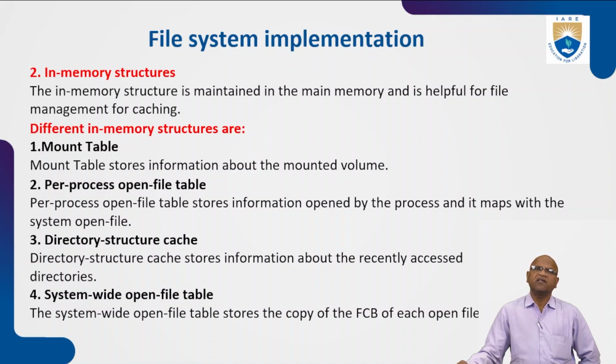So the OS will maintain a record for everything for that particular file and that particular process: when it is opened and what is going on in the system, second to second, minute to minute, will be stored in these blocks. The directory structure cache stores information about recently accessed directories. So if you open one file, we get the information about when, at what time, it was last opened. That will be stored in this directory structure cache.